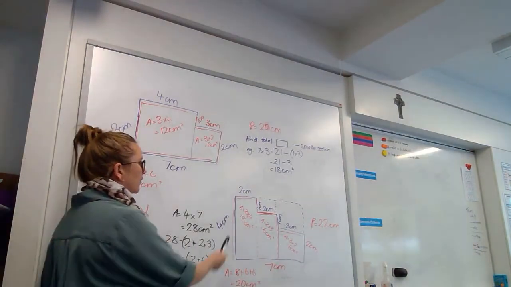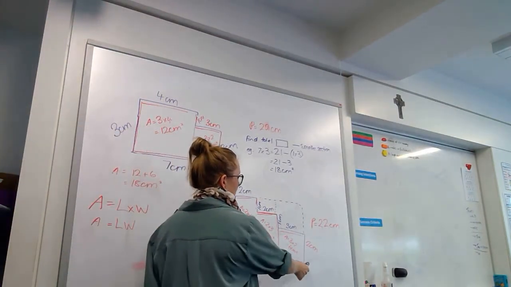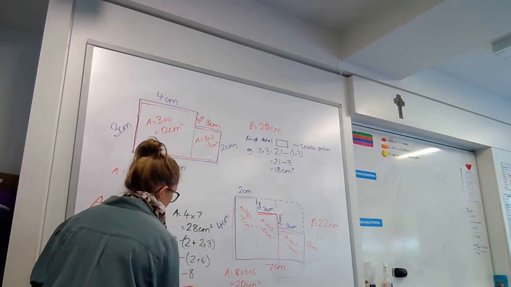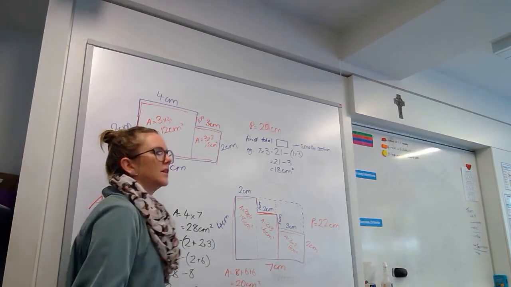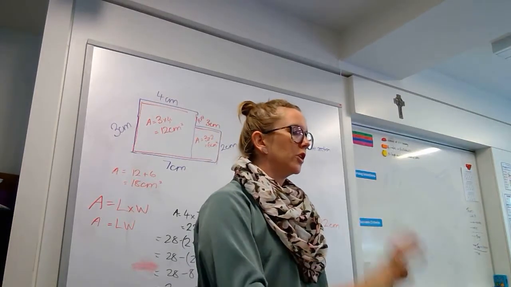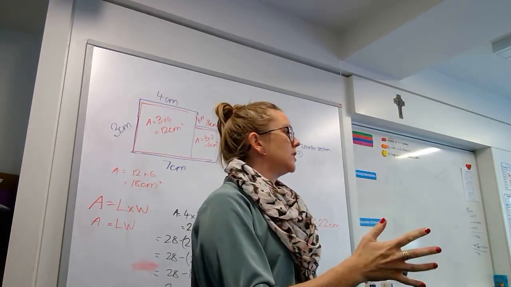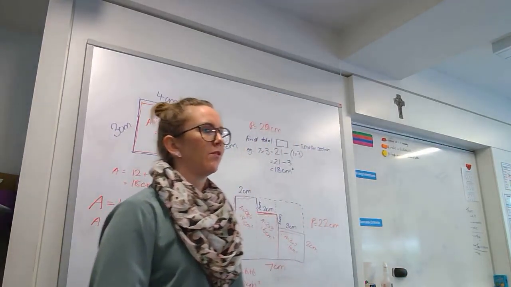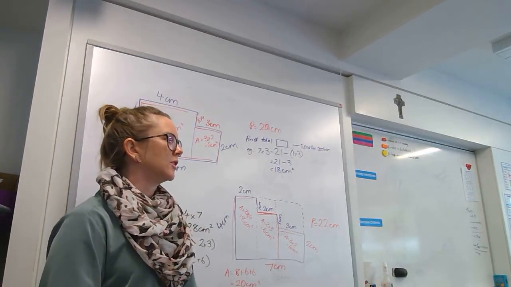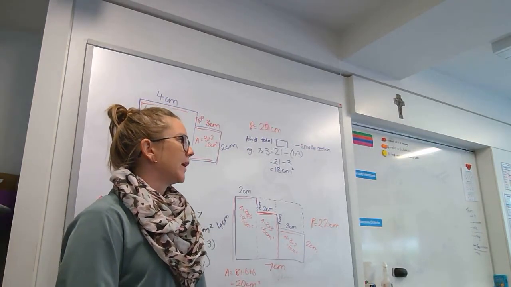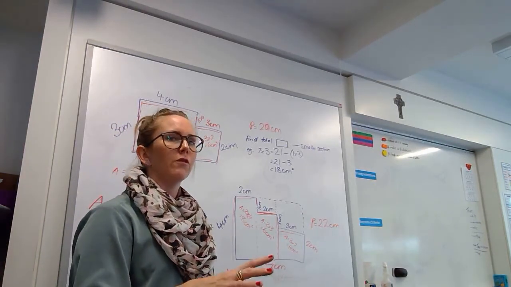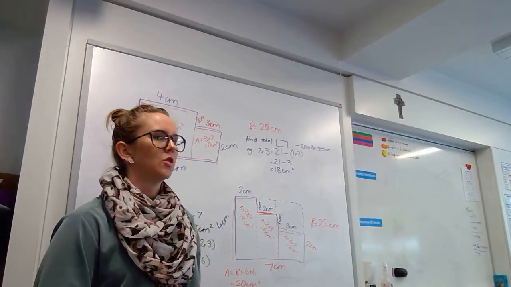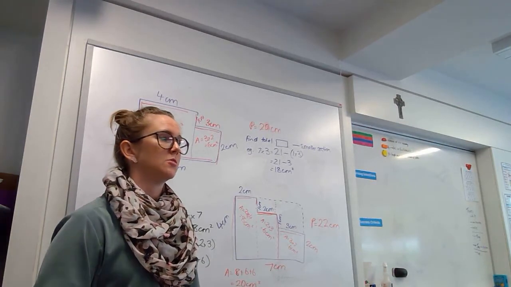Now I got the 28 from finding the entire measurement of 4 times 7. Subtract this little one and this little one. Did I get the same answer? Yeah. Okay. Now, in an exam or in your working, you don't need to use both methods. You might choose to just be familiar and confident with one because it will almost always work with the shapes. But if you want to choose 2 to be confident with, that might actually save you some time if you select the right one in an exam, or if you find one is confusing with the measurements given.